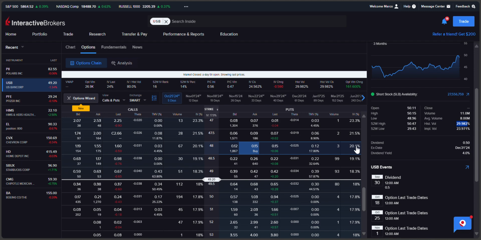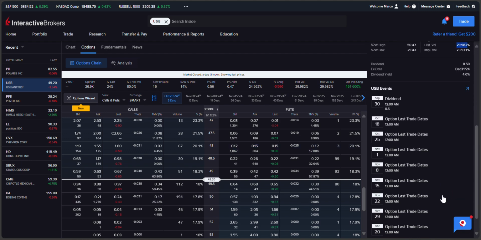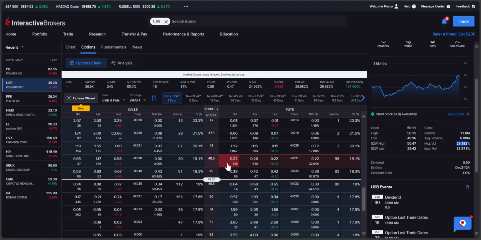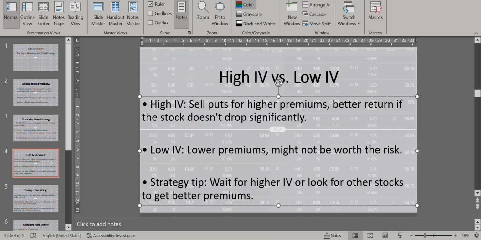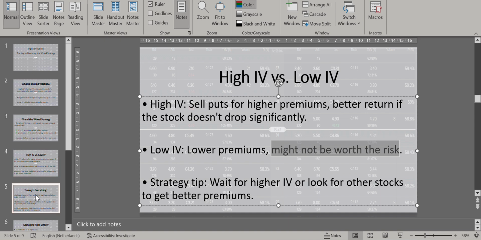It's a much lower return because of the expected volatility for this particular option, and because the stock is also past its earnings, there are no volatility events coming, and so the premiums are very low. Probably I would say it's not worth taking the risk to do that, because this stock has too low a volatility to be considered, and the returns are quite low. In that case, it's going to be better to wait for high volatility if it's coming, or look for other stocks to have better premiums, because most likely it's not worth the risk. There are better alternatives around.